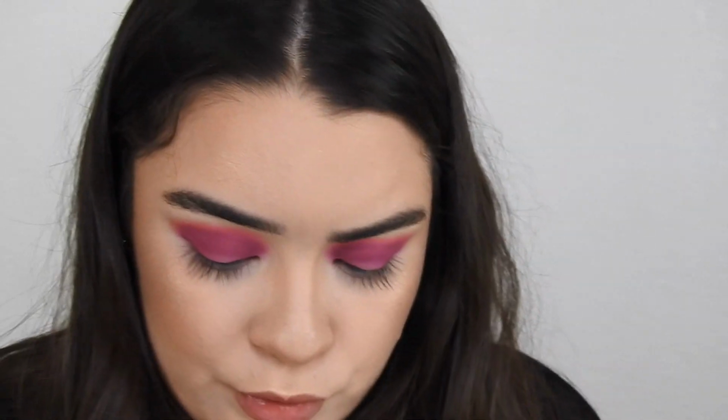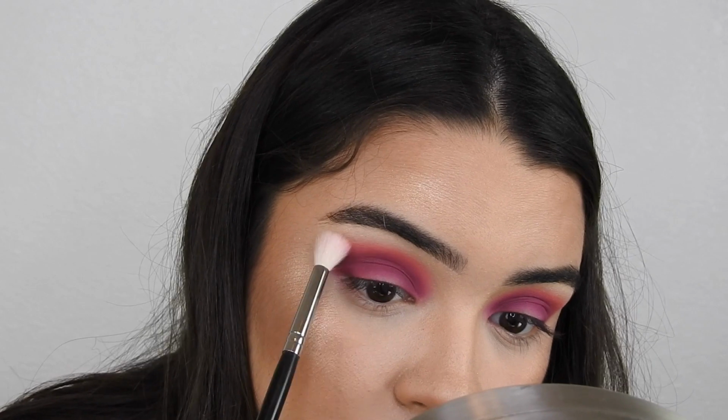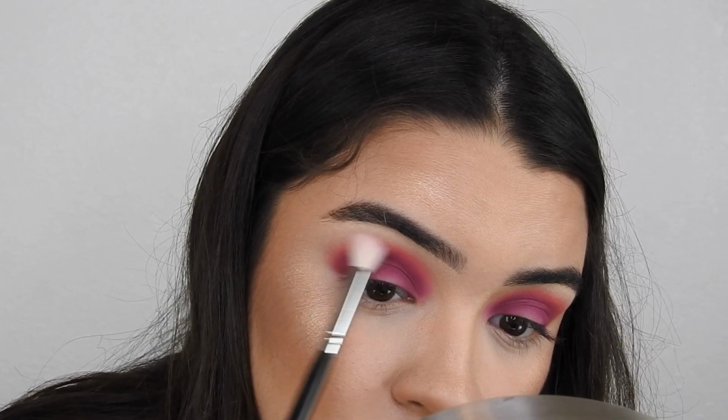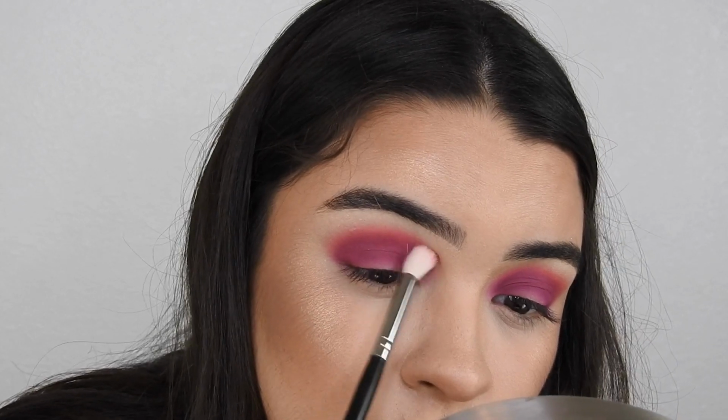I'm going to take the Morphe M518 brush, which is another tight crease brush, and I'm just going to blend that out to perfection. And just continue building it up and blending it out, building it up and blending it out. You know how it goes. I got pink all over my face.